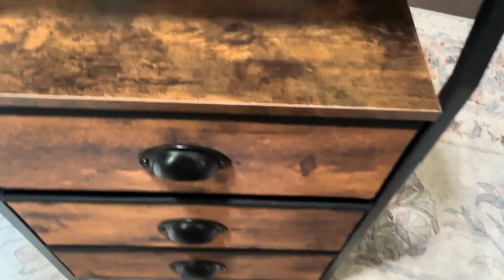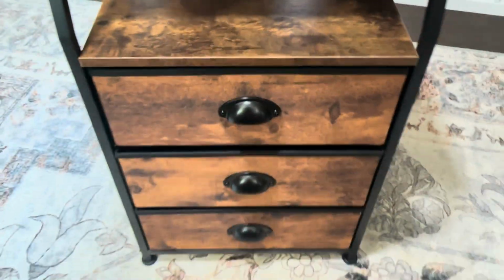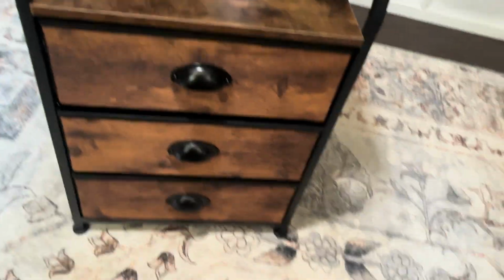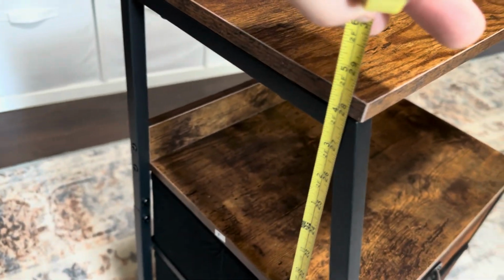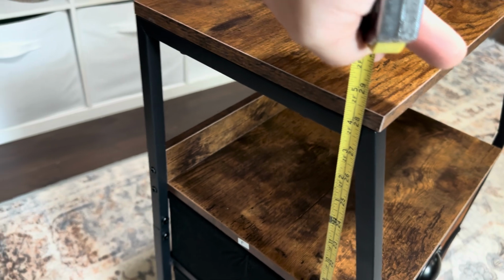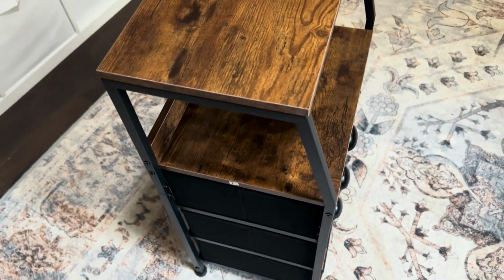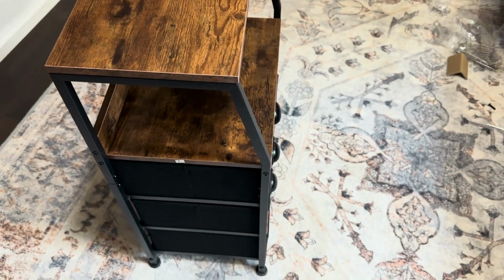You can use this as a nightstand, or as a little dresser, maybe for kids, something like that. Total height on this, let me give that to you as well here, going from the floor up. So total height on this is going to be right at 28.5 inches. So not incredibly tall for sure, but this will work good for, like I said, a nightstand or just a small dresser for kids.